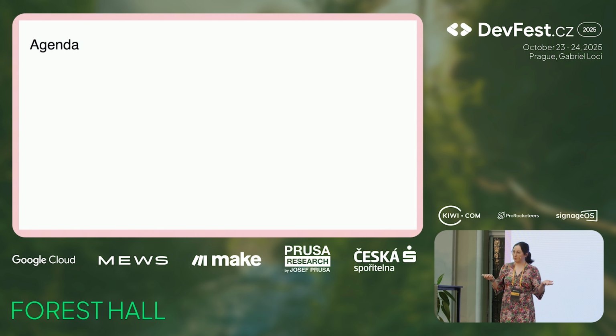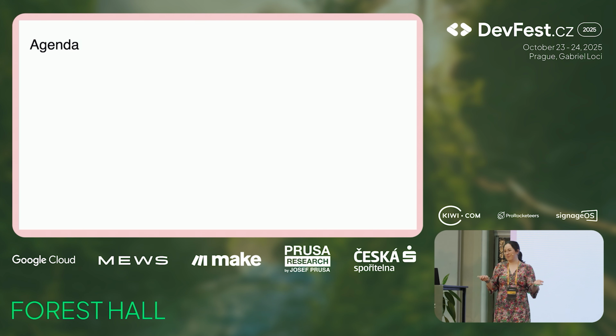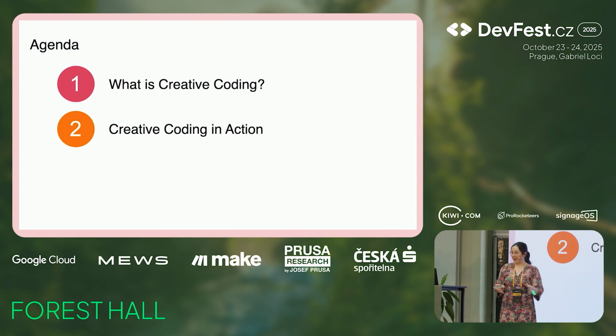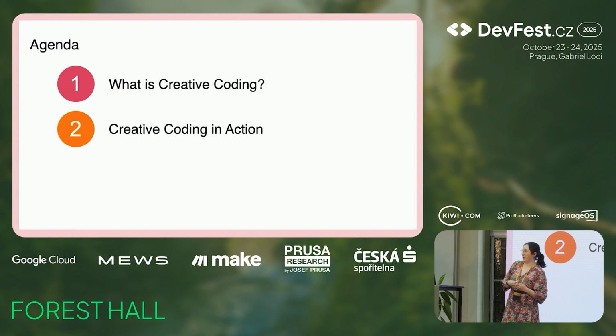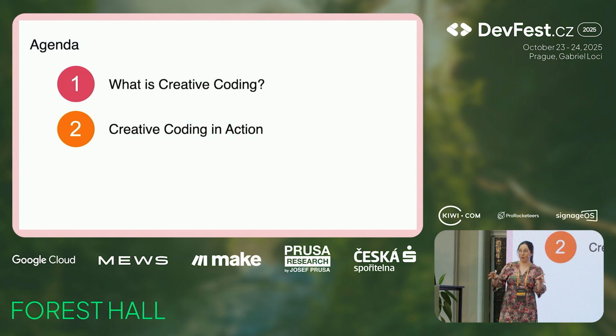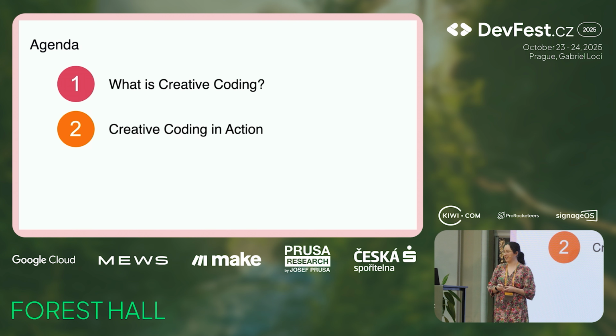Today, we are talking about creative coding. And we have two things on our agenda today. First, we are going to talk about what is creative coding. And then I'm going to do some live coding on stage. And I really do hope that everything works. I was really confident that everything's going to work before I started, with this little hiccup with the computer restarting. But everything should be working well. So there's going to be live coding.